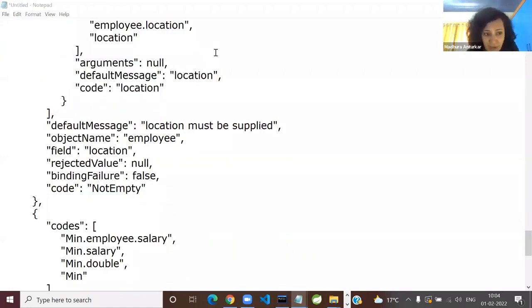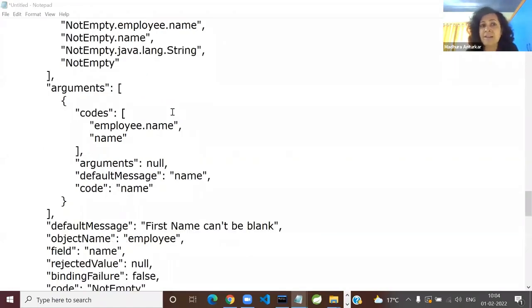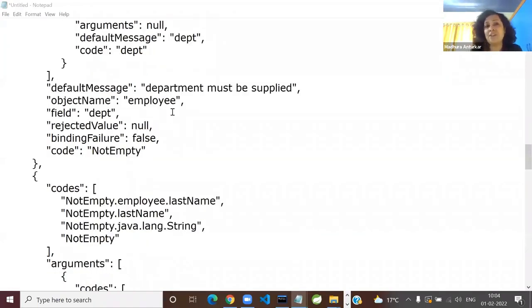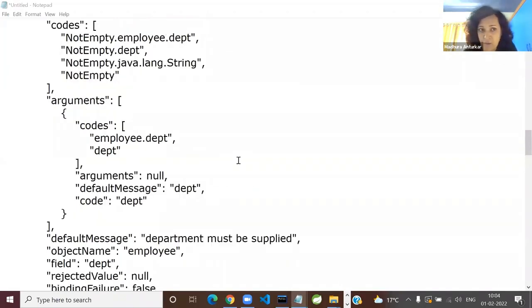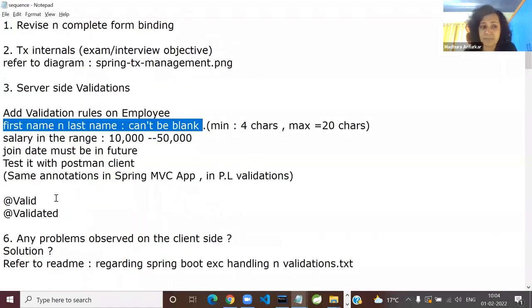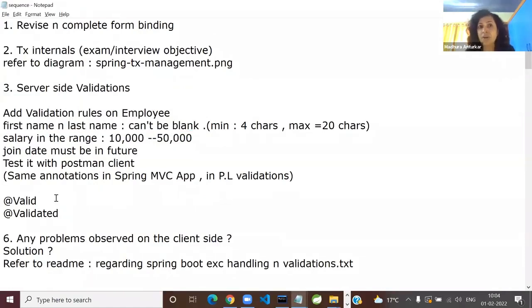100% yes. Are you getting me? And here now you are getting that entire stack trace. There is a very easy trick to remove this stack trace, but that is where we'll enter exception handling, global exception handling. But the question before that is, did you understand the significance? If you don't add @Valid annotation, the error code which is blindly given is a server side error, internal server error.